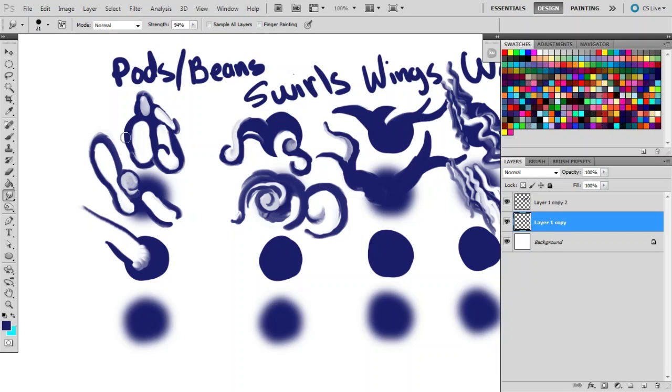I actually found that in order to do shapes, you kind of have to brush with the smudge tool, and then do things like, here you see that there's some transparency. You would grab from the dark spot and make it clean. And then from the empty spot, use it to erase. And the thing about pods is that you can make them in various ways. You can make them super long. Just keep on grabbing from the dark spot and using it to paint. And then refine it later.